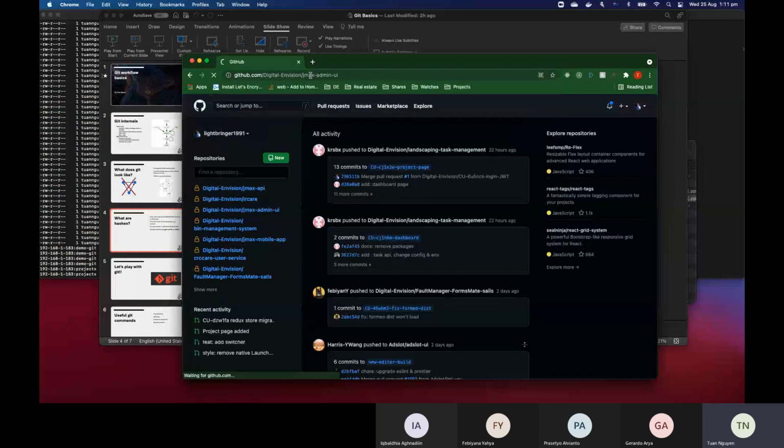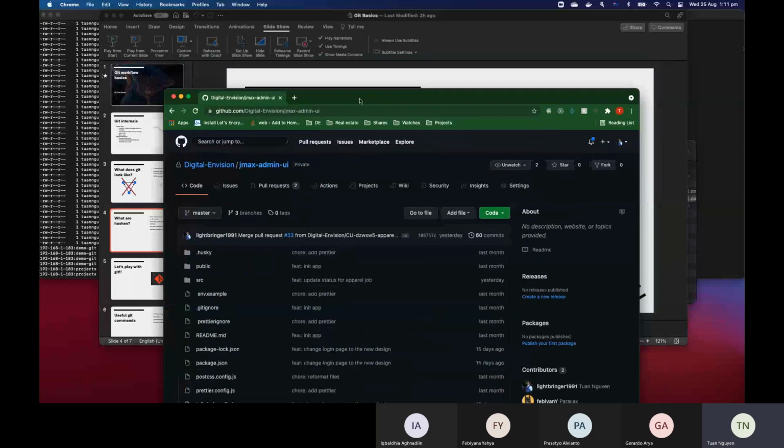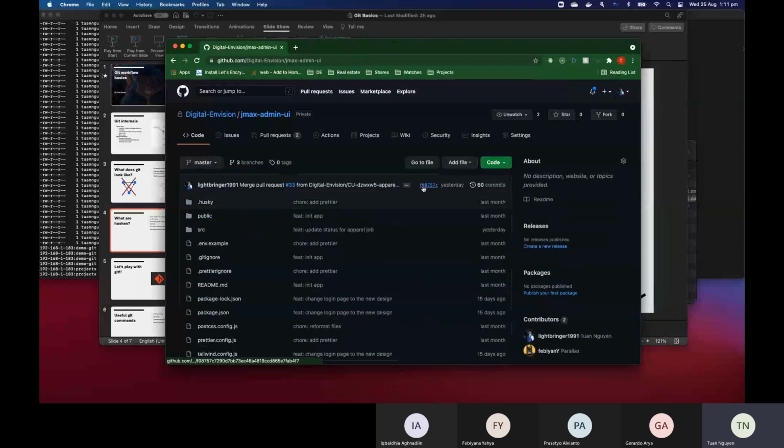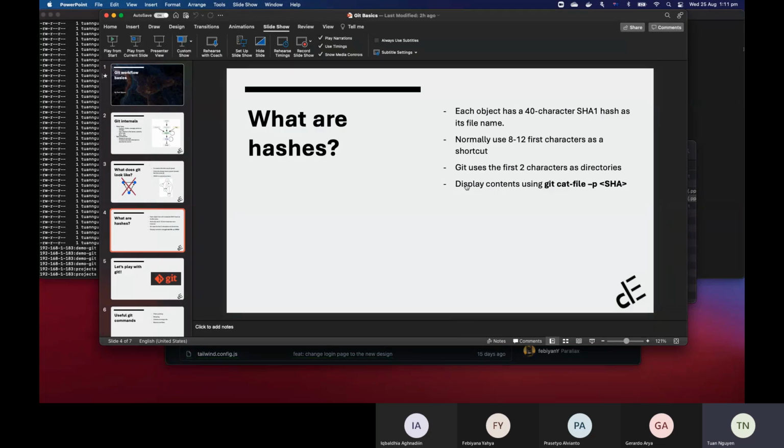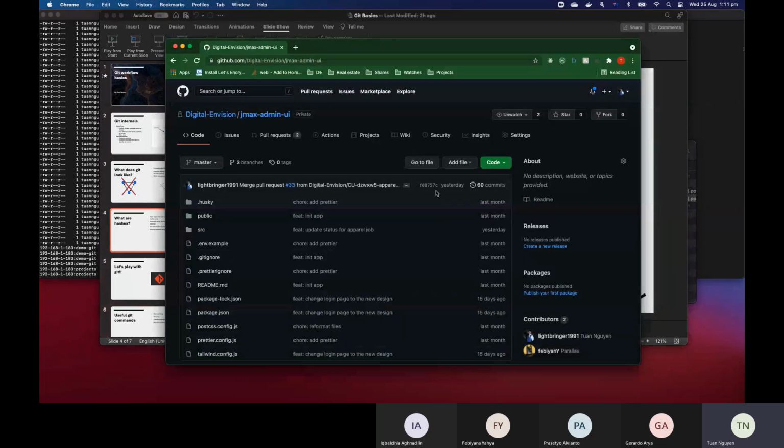For example, if I go into this repository, you can see this one is a commit shortcut. As you can see right now, it has 1, 2, 3, 4, 5, 6, 7 characters. It uses 7 characters, not even 8, because our repository doesn't have enough commits. It only has 60 commits, so it doesn't even need 8 characters as a shortcut yet.